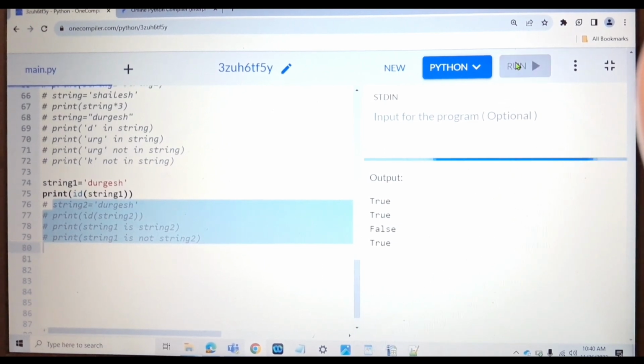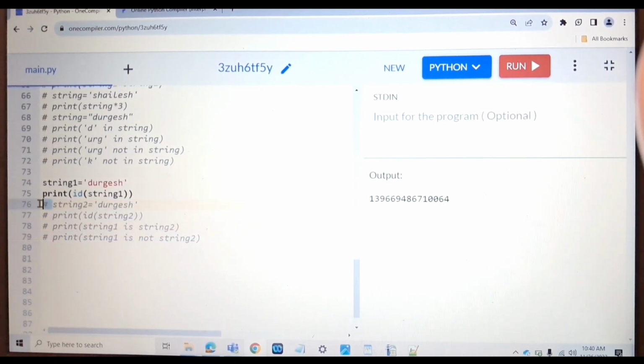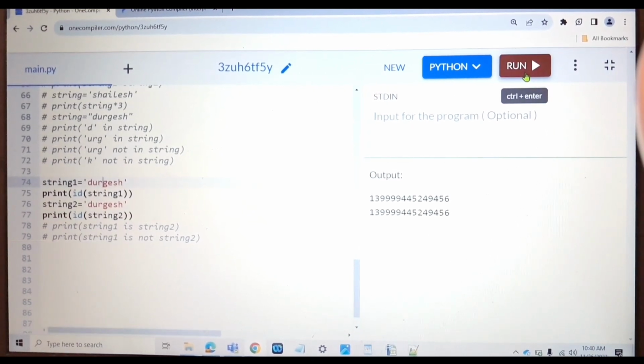As I already told you, ID is used to check the address of that variable. So for string1, we have Durgesh and for that we have this address. And let me check for string2. In string2 also we are storing the same value. Let me run. See, second time also I'm getting the same address.